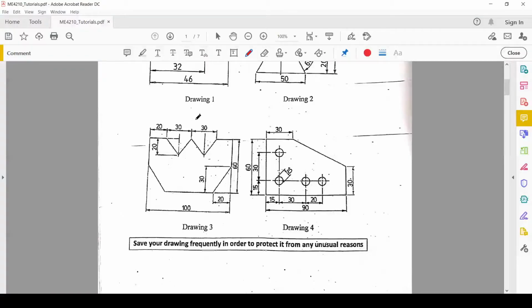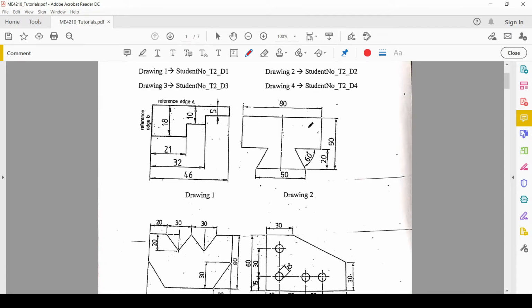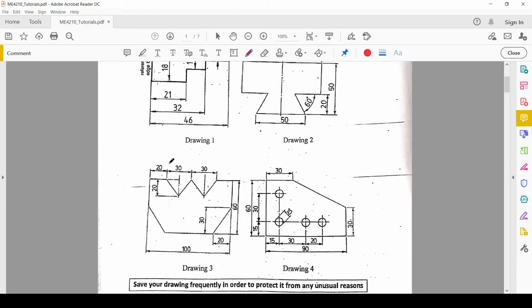Hello guys, welcome again. Now we are going to draw the drawing number 3 here. As you can see, we are going to draw this figure. So just like in the previous drawing number 2, we used the mirror entities to reproduce another part of a symmetrical figure by drawing one part of it. In the previous drawing, we drew this part, and the other side was automatically generated with the help of mirror entities. So similarly, we are going to follow the same approach for drawing number 3.